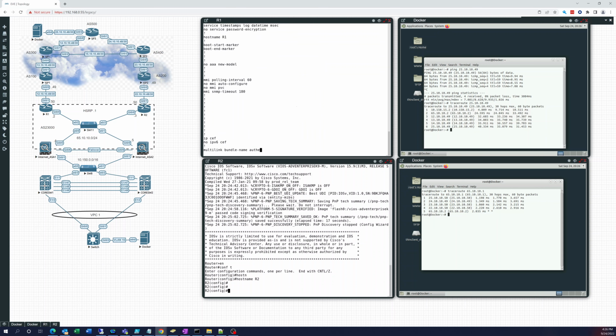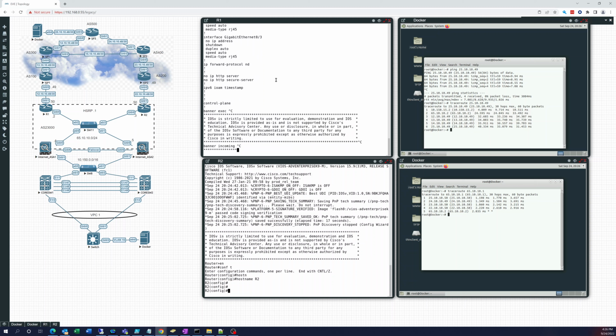So right now we have nothing on gig 0/0. Gig 0/0 is going to be on R1 to this switch, and gig 0/1 is going to be out to the ISP. So there we can see that. All right, so let's configure that.